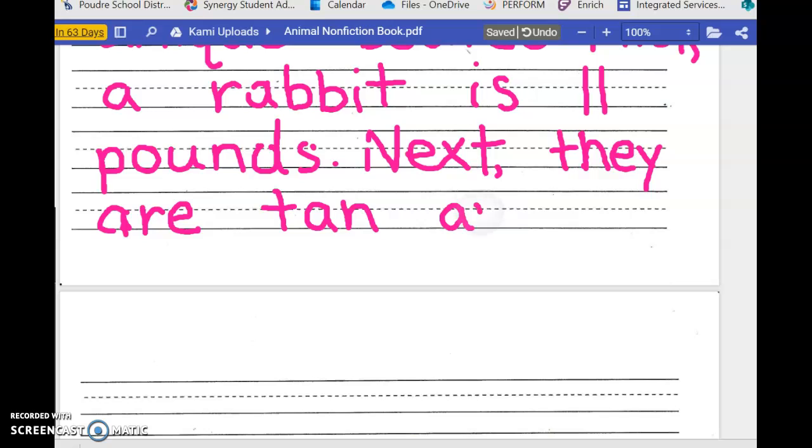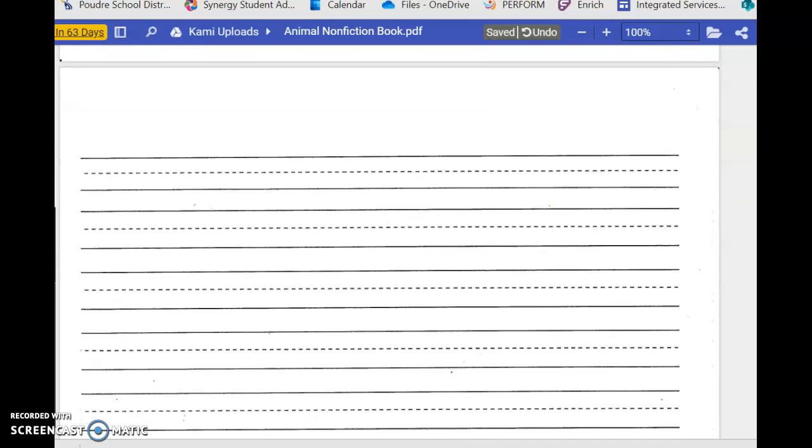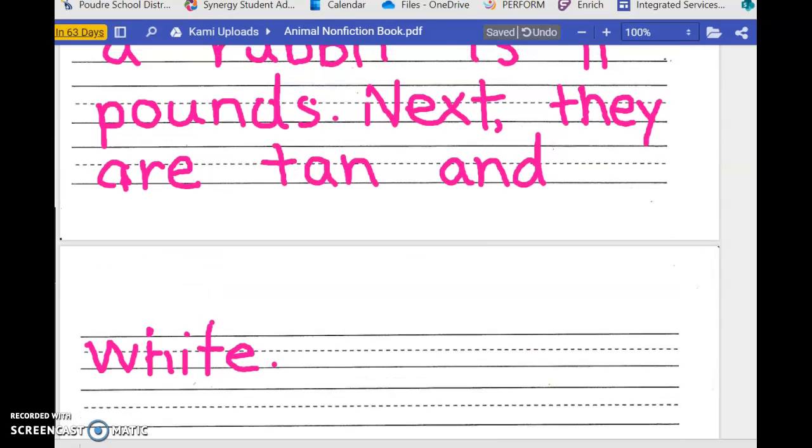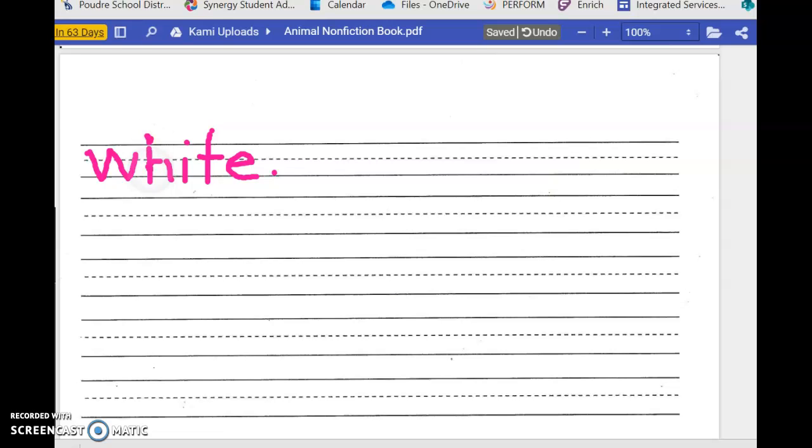Magic C-A, dive down N, magic C-D. I think for white, we'll go down here. Slide down, slide up, slide down, slide up. Dive down H, dive down I, dive down T, hit the ball, run around the base for the E. So we have, next they are tan and white.